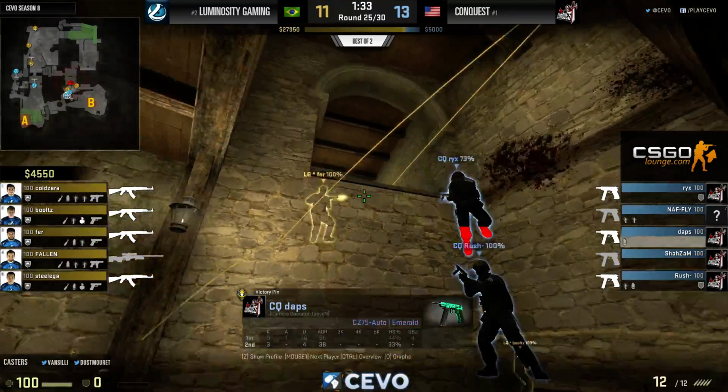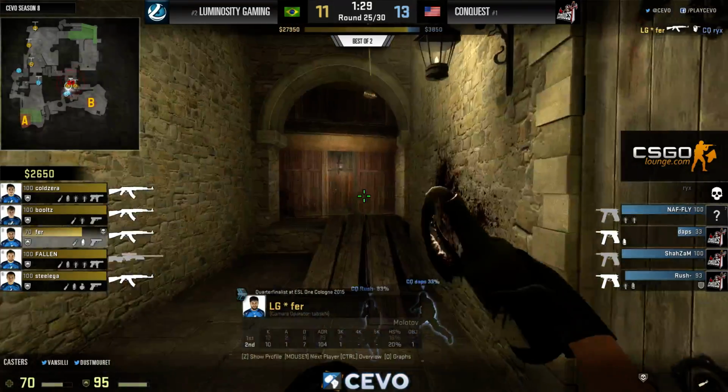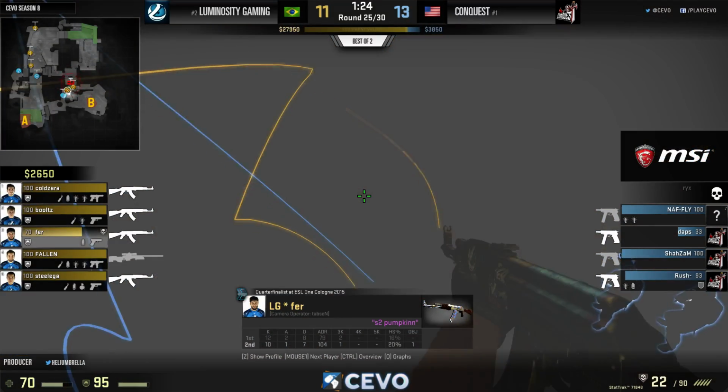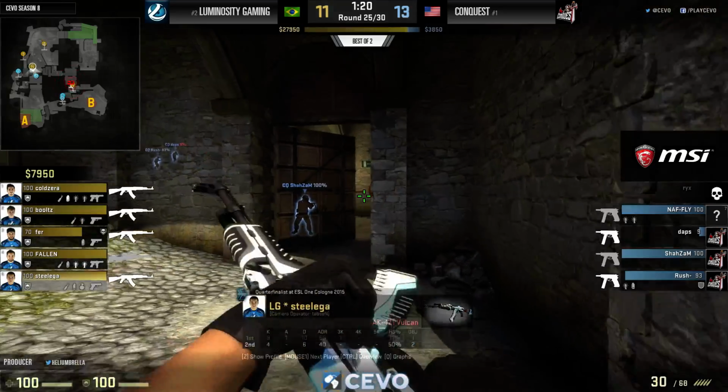And now it's just Conquest on CZs. They try to counter boost. That gets shut down immediately by Fur, who's been playing this spot time and time again. And Luminosity's working towards this tie. Yeah, that's crazy. A 5-man CZ cannot get any more kills. We have Dabs down on a 9 HP.